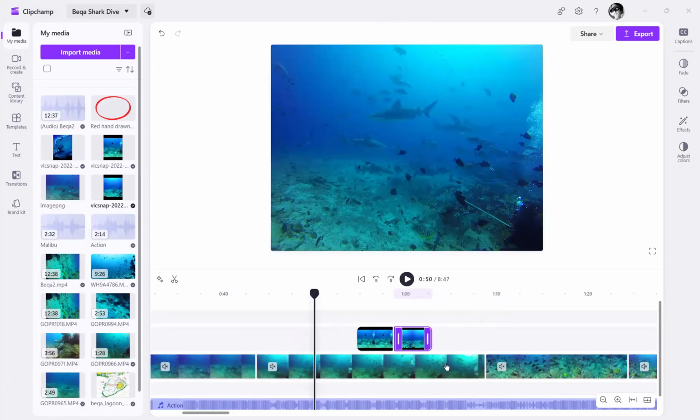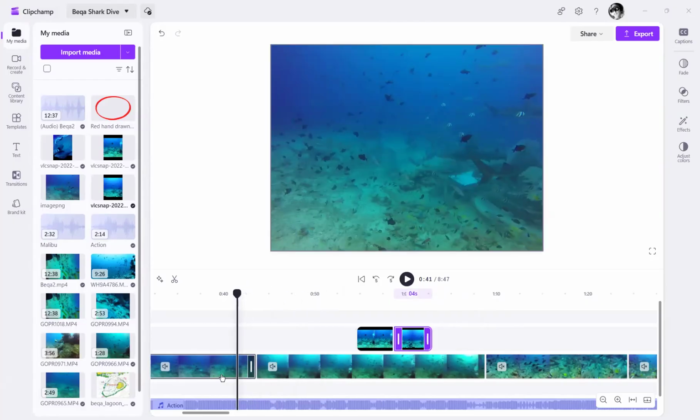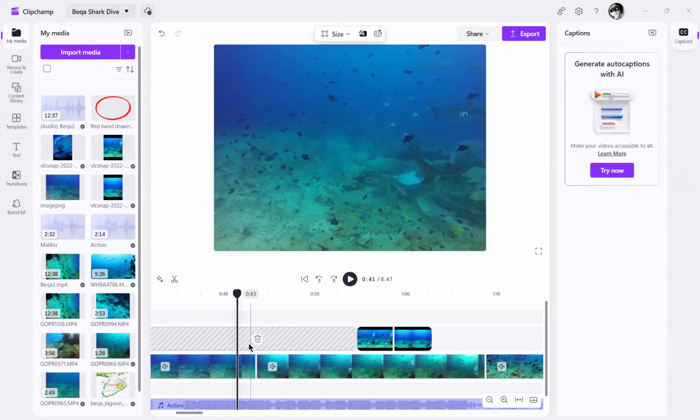Now, one thing I wanted to try, as we mentioned earlier: if I click on this clip here in purple and go to fade, I'm going to go fade out, 2 seconds. We talked about using fade out and fade in as a transition. So then I'm in this clip, even though the player head isn't there, I highlighted this clip and I'm going to go fade in.